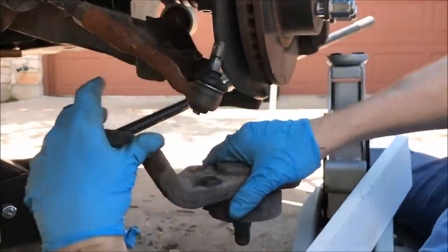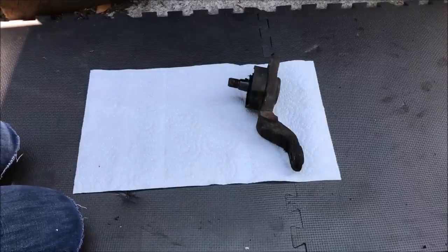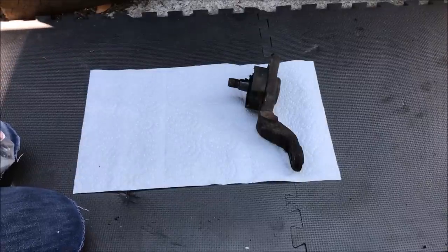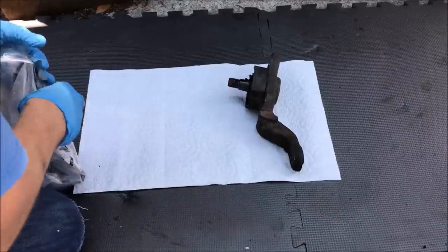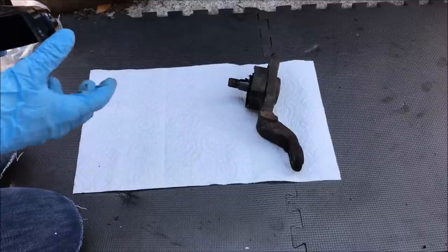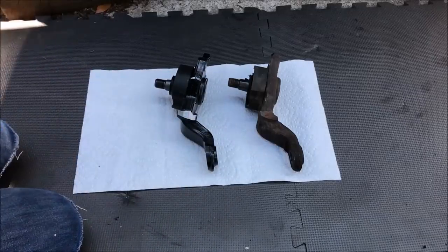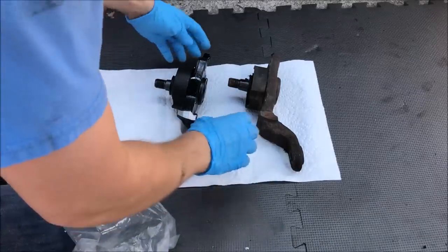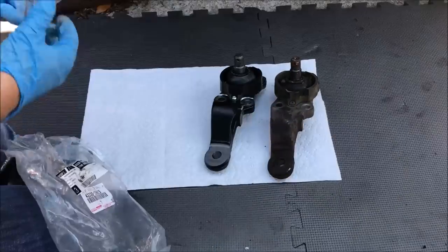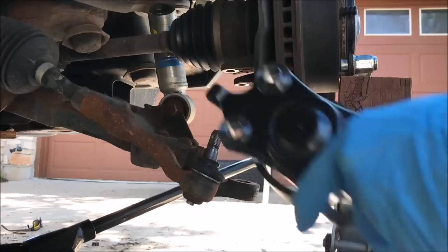Lower ball joint's out. So here's our old lower ball joint, and I don't know if it's ever been changed or not. It looks, with the rust on it, like it's probably original, or at least it's pretty old. And again, because these, if they fail, they fail big time. Here's our new one. And you just want to make sure that it looks the same. It also comes with another nut and a cotter pin.